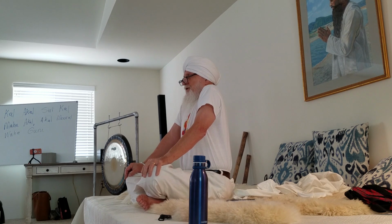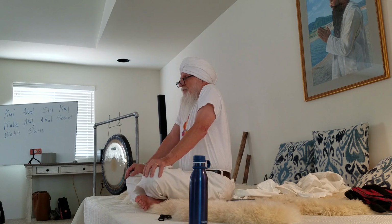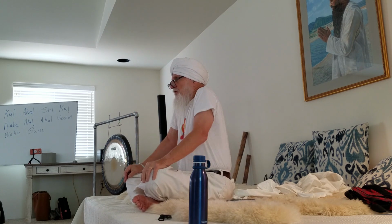You're going to inhale, push the shoulders up as high as you can. Keep the head level. Exhale, just let the shoulders drop. You got to learn to let go and let it. Inhale up, exhale, let it drop, and continue. This moves the lymph fluid back into the blood system under the collarbones. That's important too.